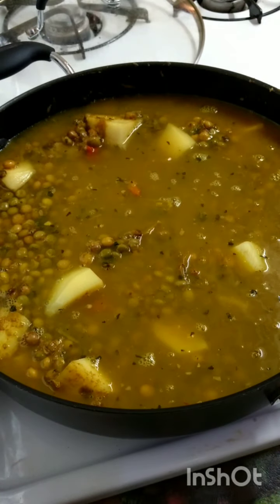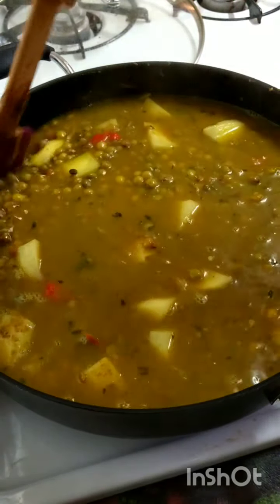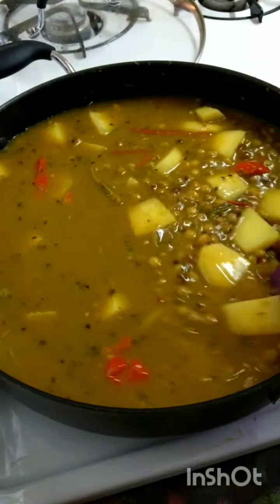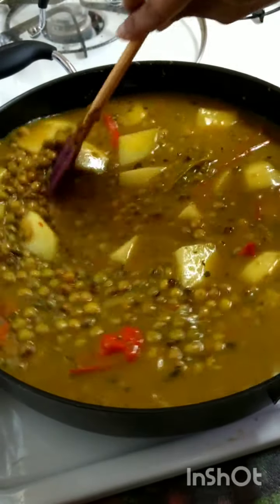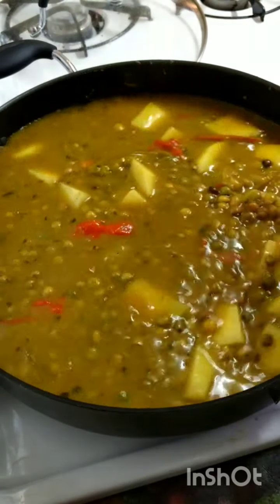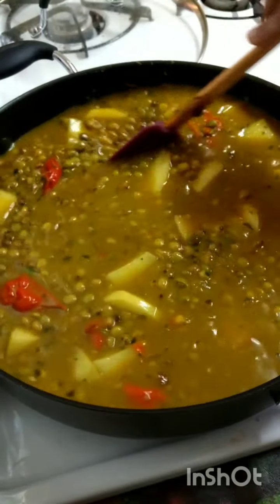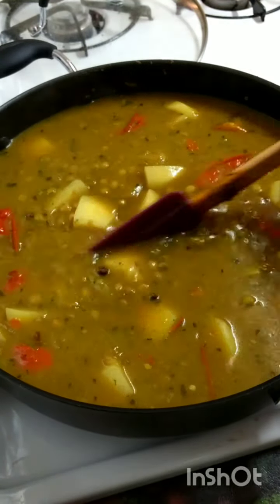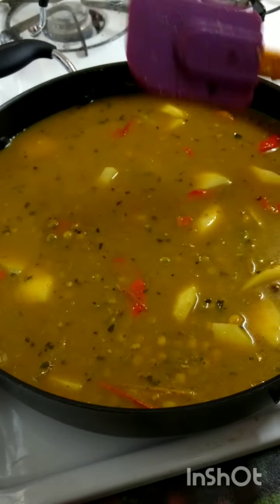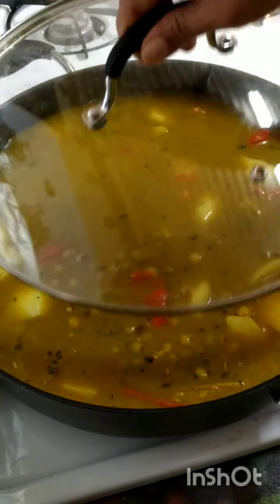All of that liquid goes in. I'll put more water to heat in my kettle because if the peas are a little on the hard side, we'll need to add more liquid. But it should be okay because the peas got a head start to cook and now both things will be cooking together. It has a nice curry color. I'm going to cover this back — it has enough salt, one teaspoon. This is about five cups of peas to two potatoes. I'll let this continue to cook and show you when it's finished.